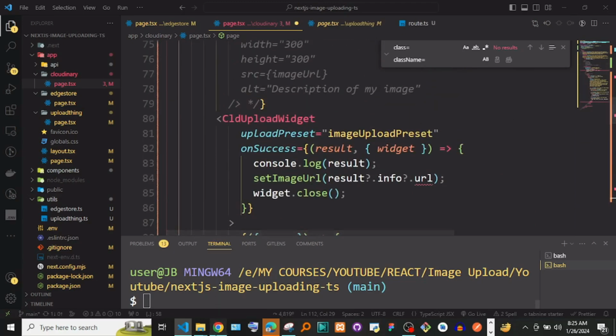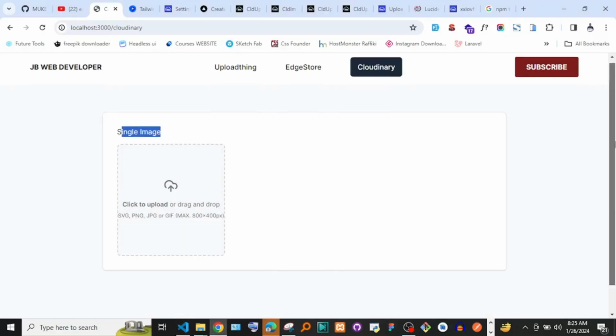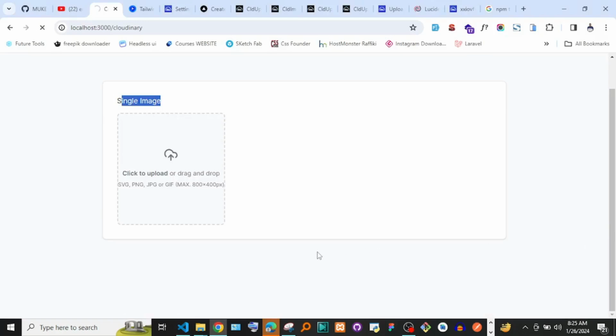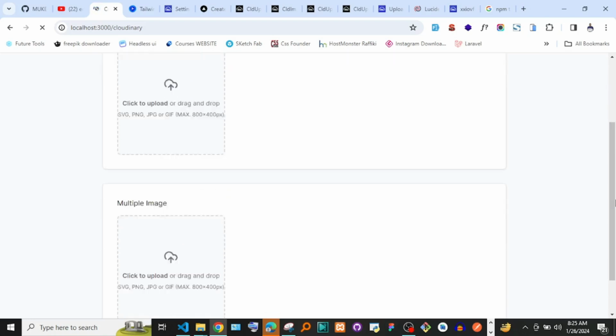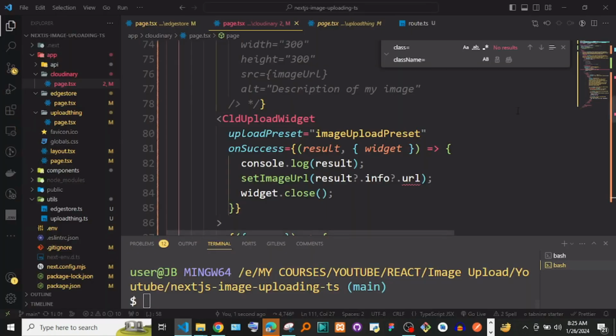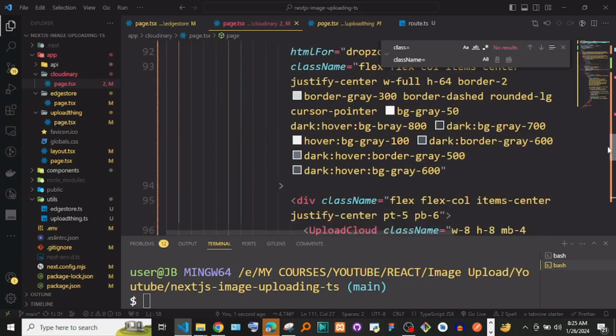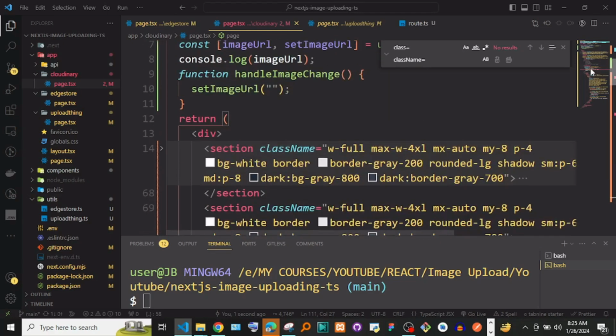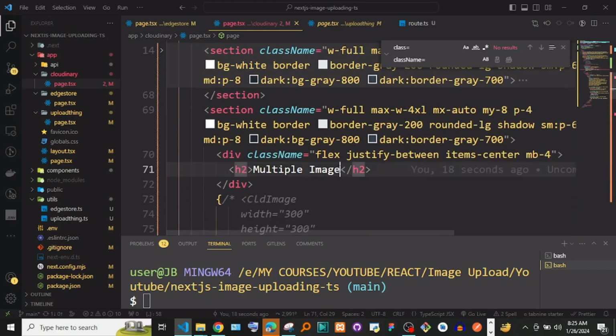So if we go back here, we have the one for the single image and then one for the multiple images. It's supposed to be not multiple image but multiple images.